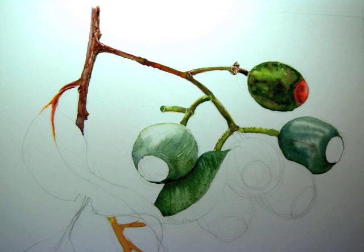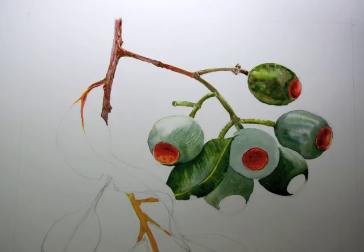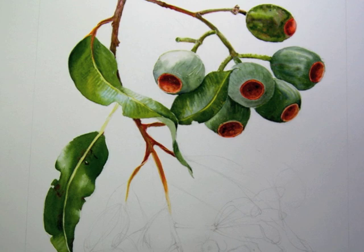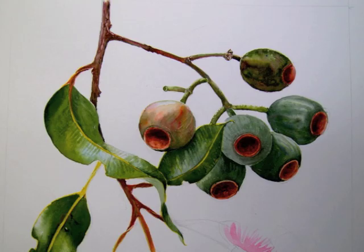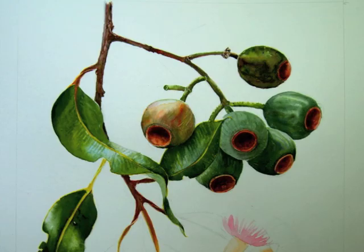Other side of the leaf, tucked up in between all the gum nuts. Now I'm working on the gum nuts at the rear, they're darker, and I'm working on the leaf at the left with its highlight. This gum has shiny leaves. Moving down, doing more leaves, and starting on the flowers.